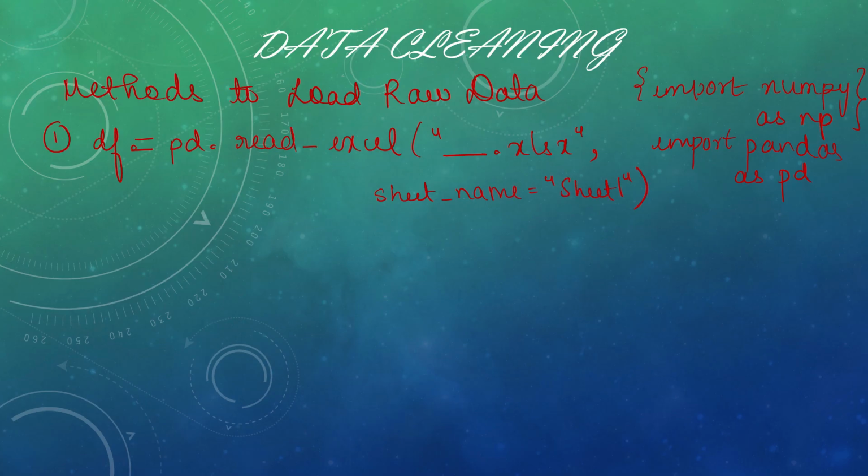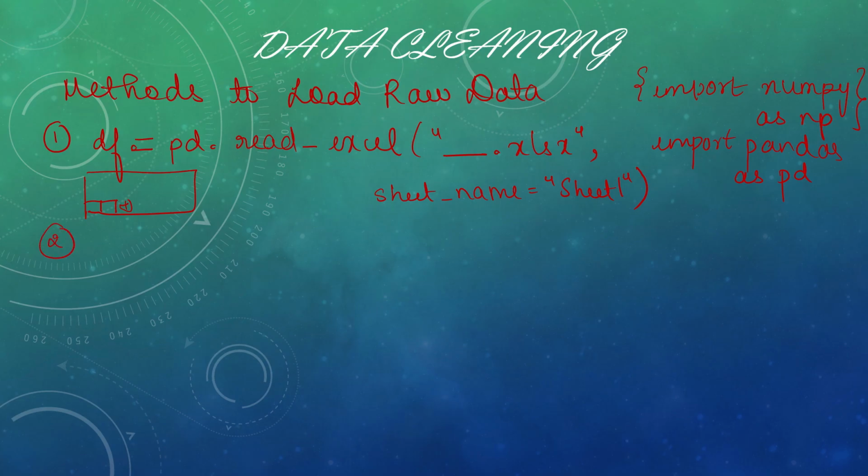Now I'll explain what we have written here. So read underscore excel is used to read an Excel file. Now dot xlsx is the extension of the file, and sheet means, have you ever seen when we open an Excel file you get sheet 1, sheet 2 and a plus sign? These are all different Excel sheets in the same file. Try exploring this part. So this is what a sheet is.